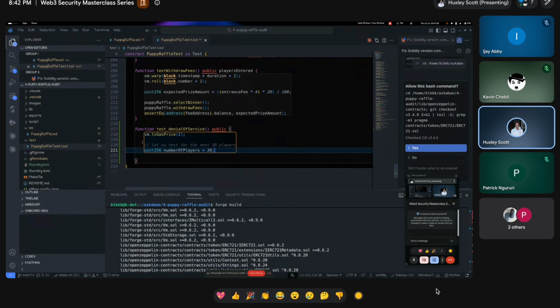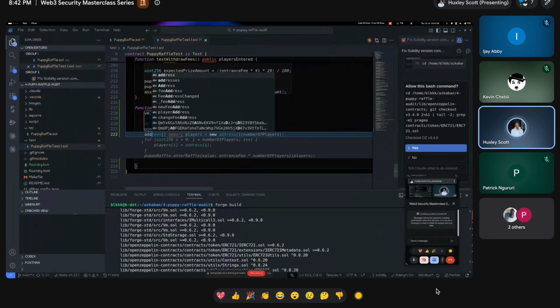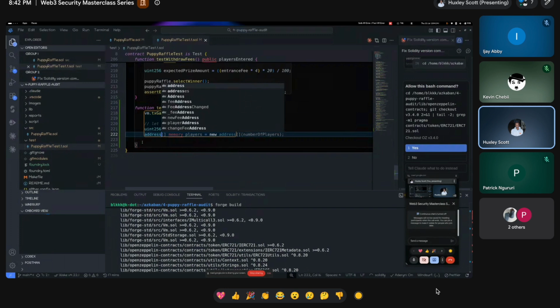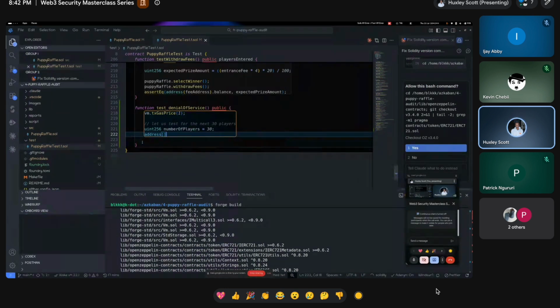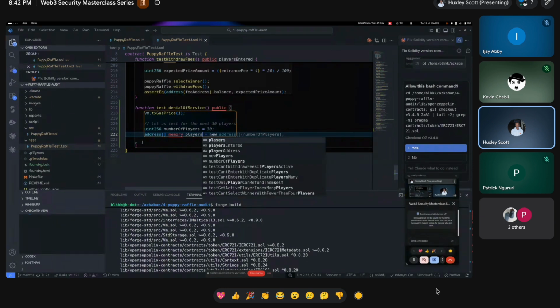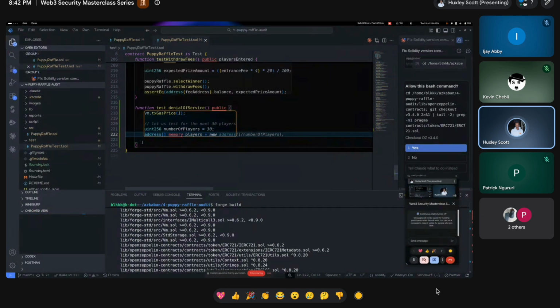Let's put this in an address array memory players. I want that equal to new address, we have an array there. Then after that, we have number of players. Let's close that.